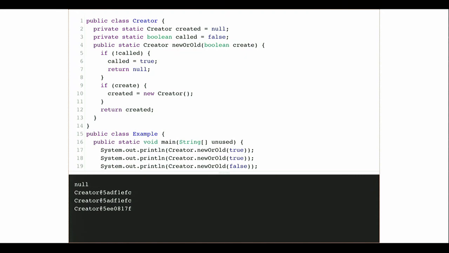You could use an int too, but I wouldn't use a count here if I didn't need to. Right. If all I care about is whether it's called before, I just have a Boolean variable and I set it as soon as it's called for the first time. Good. Questions about this? Okay, good.